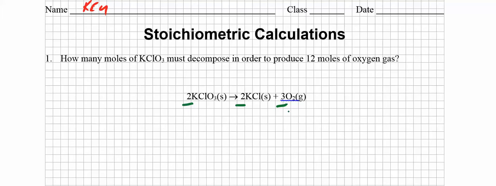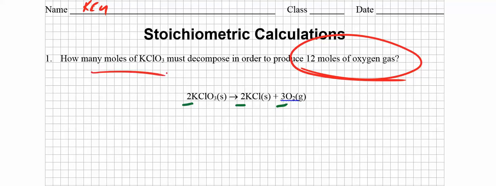Now, how do I begin the process? Well, the first thing I'm going to do is I'm going to look for the number. In this case, it's 12 moles of oxygen gas. I'm going to circle that. That tells me where to start. And then I'm going to look to see what I'm being asked. In this case, I'm being asked for moles of potassium chlorate. So I start with what I've circled and I simply write that down. So in this case, it's 12 moles of oxygen gas. So I'll write that down. And I'm going to put that over 1. That 1 simply holds the numerator and the denominator in place.